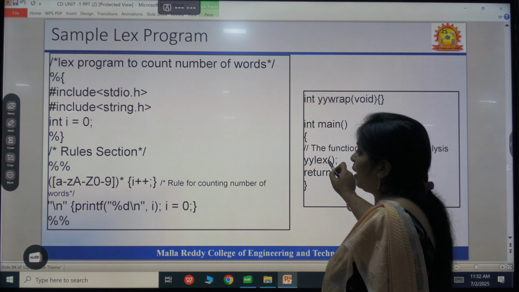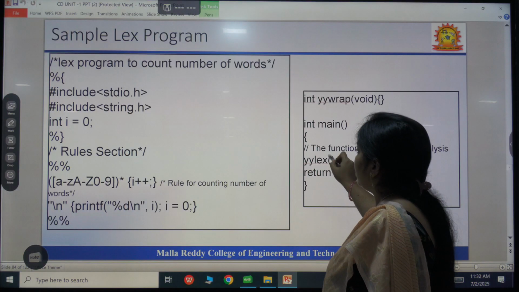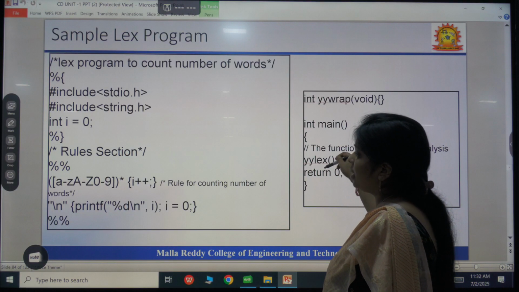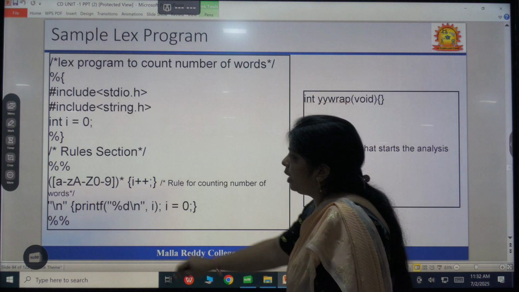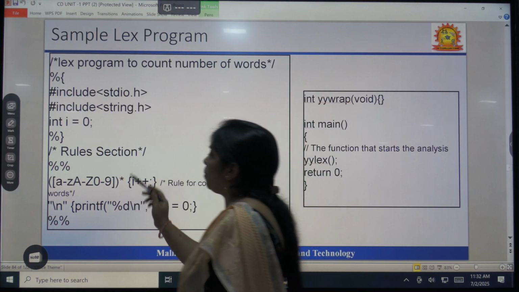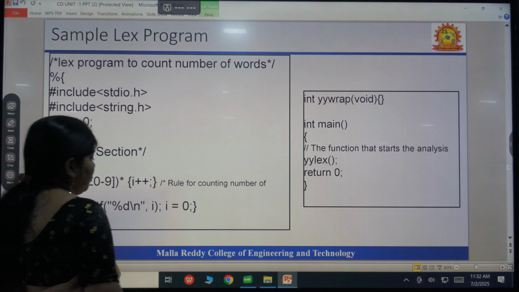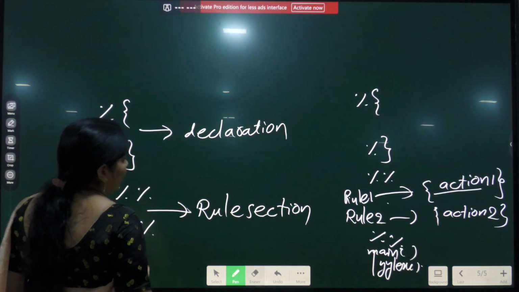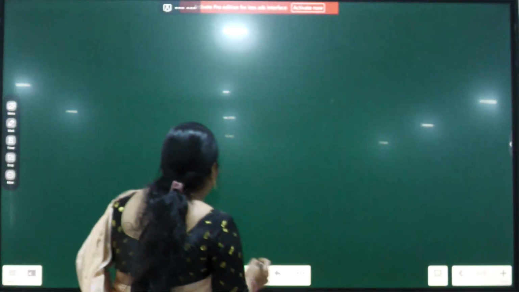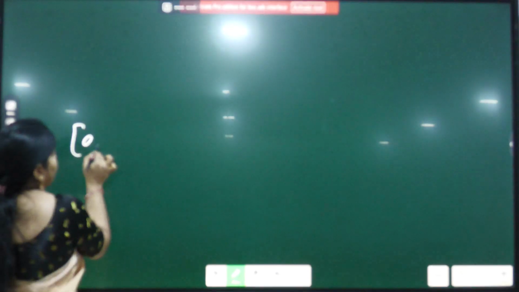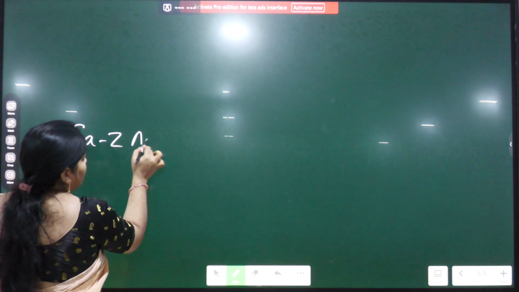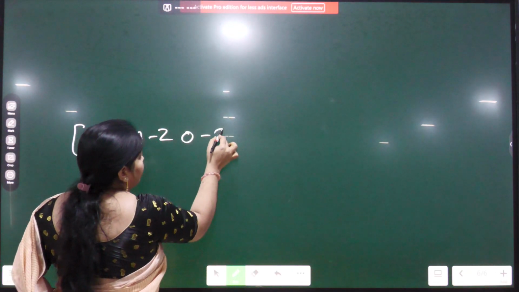So this is the main function in the Lex specification file, so that if we call this particular function, then it automatically goes to the rule section. Here this works as we have written A to Z or 0 to 9 star.